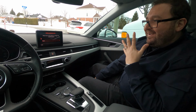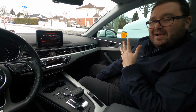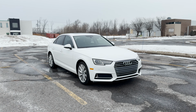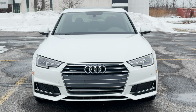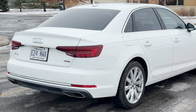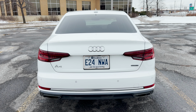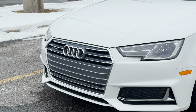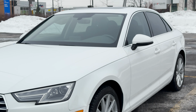And then the 5th thing I love the most about this generation of Audi is really its timeless exterior design. I personally think the B9 is one of the best looking A4s. The 9.5 that came out in 2020, I'm not a huge fan of. I really think this is the best looking one of them all. And specifically in 2019, the only year on the B9 where they gave you the trapezoid exhausts in the back, as well as the S4 front bumper as standard. For me, that was what made the A4 the prettiest.